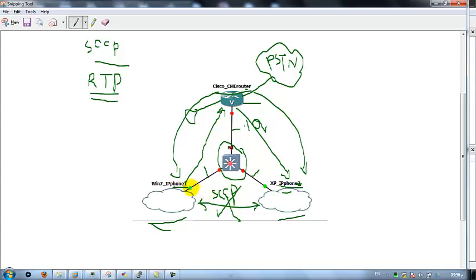Also, the RTP is used to carry voice inside IP packets. So here is the RTP, it will be inside the IP packets.